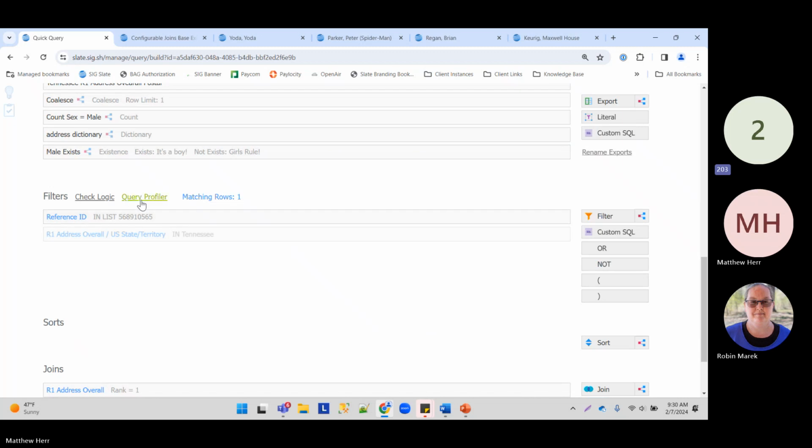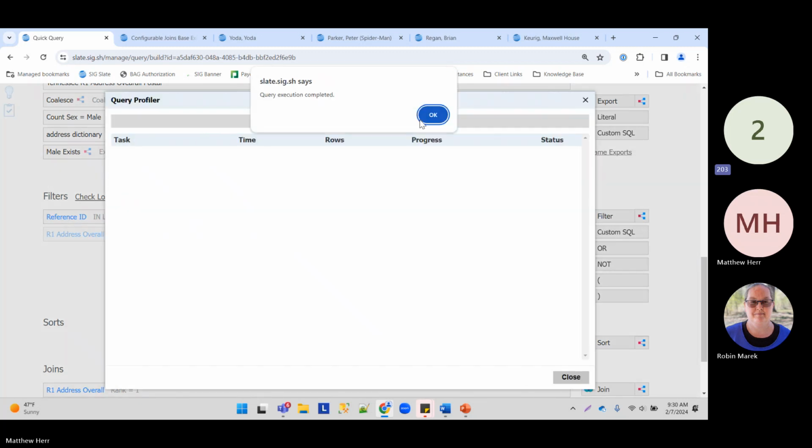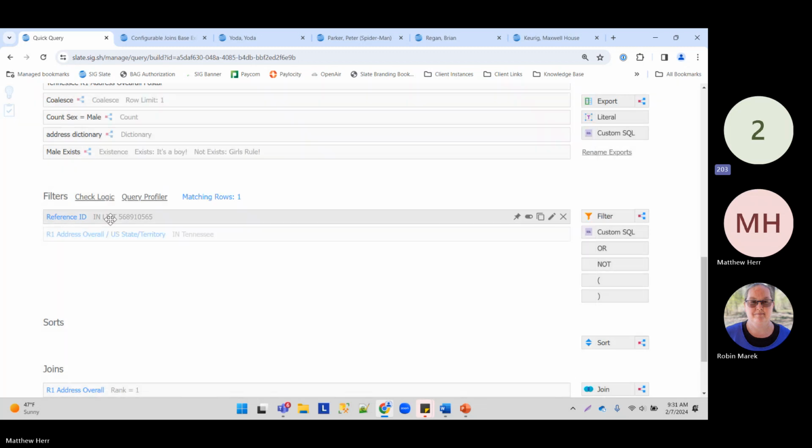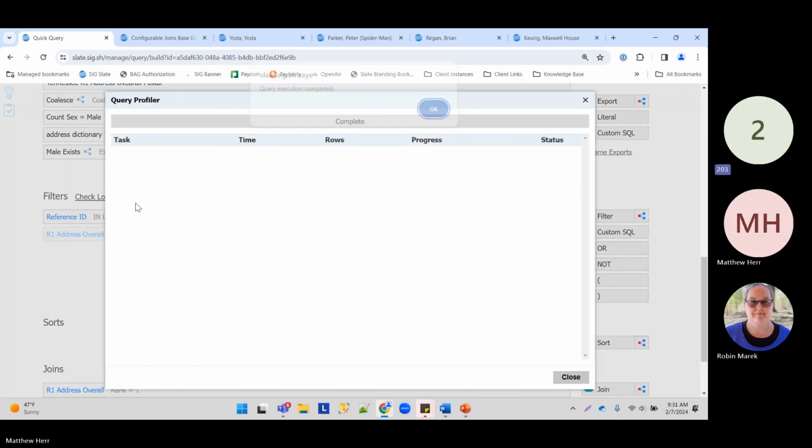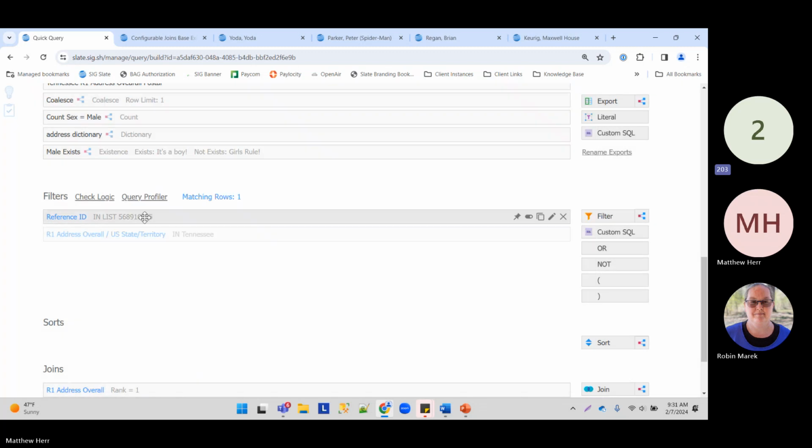So query profiler, yeah. If you have a really complex query, and let's say you have 1.2 million people, I think it will give you some errors and say, hey, this is taking way too long to run. You need to fix this. It gives you really pretty green bars to show you which part of your query is slow. Most of my queries, especially for new implementations, are really simple, so they all run like this and I never actually get to see any errors. But if you have a really complex or messy query, you'll see that.